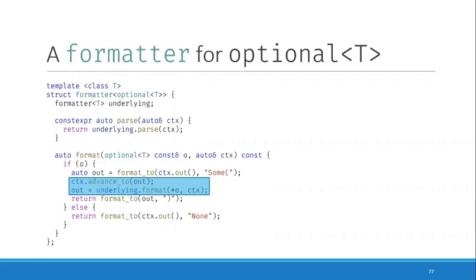So this is going to be a really tricky thing to get right, because if the output iterator is something like back_inserter of vector of char, where every back_inserter to the same vector of char does the same thing, they're all just going to push back on the vector, you don't need to do the context out advance to out. It doesn't change the state of anything.